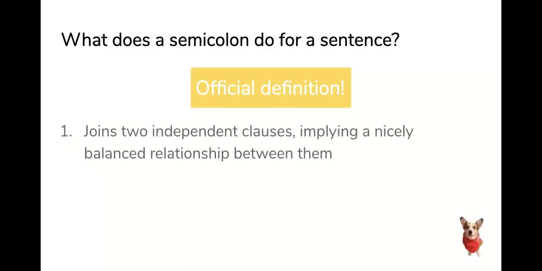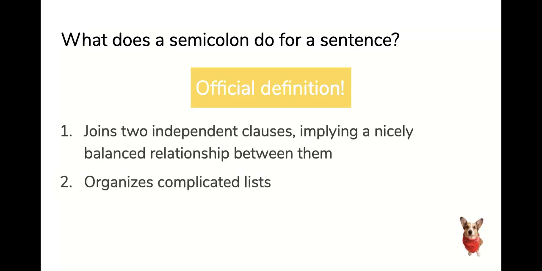So first thing the semicolon is helpful for is to join two independent clauses, implying a nicely balanced relationship between them. And the second thing that it does well is it organizes complicated lists. So let's go ahead and take a look.